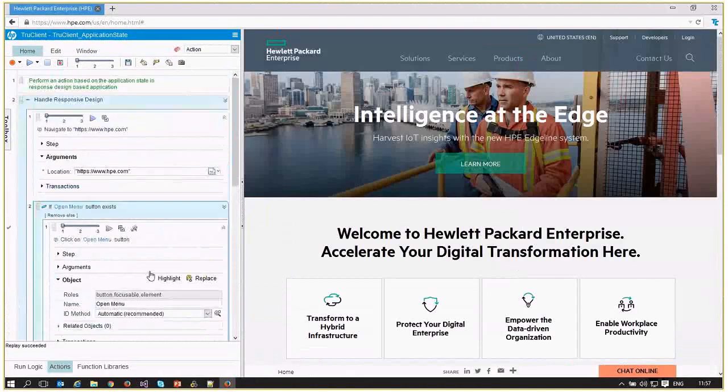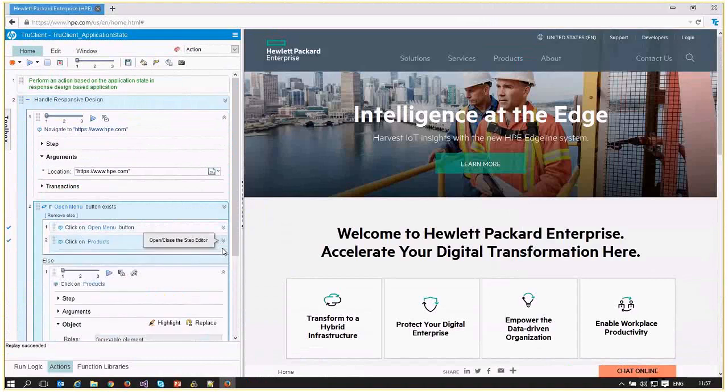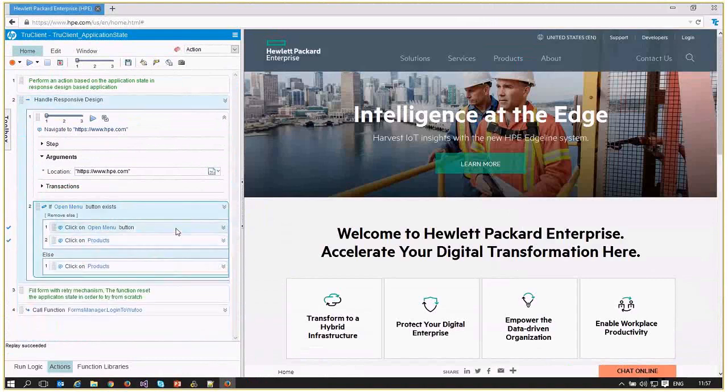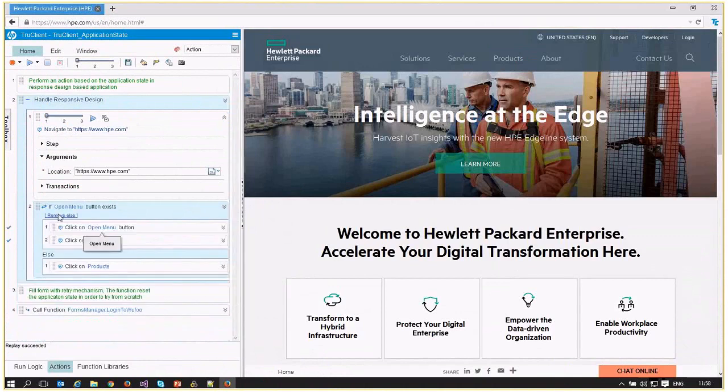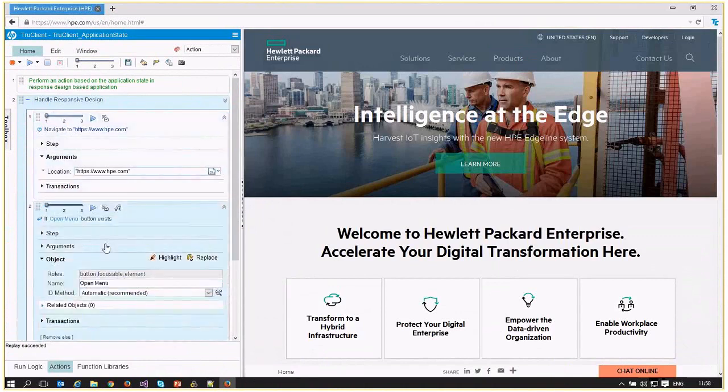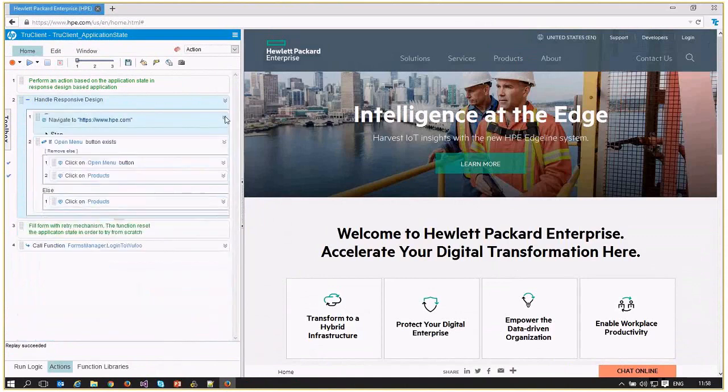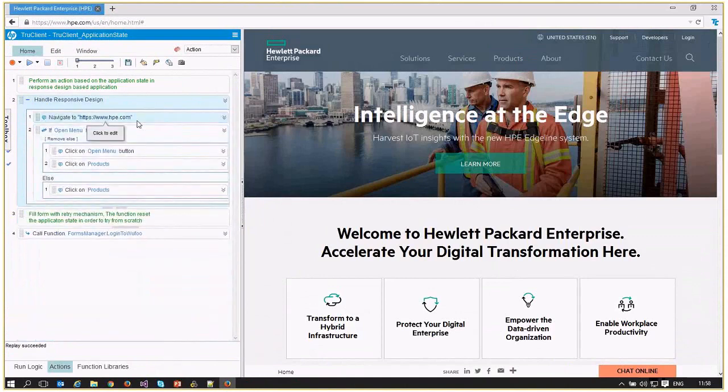Now, whenever I'm using an object exists step in order to control the application state, and I'm not sure what is going to be, usually I'm lowering the object identification timeout. I don't use the 20 seconds timeout by default. This is my personal usage. You can do something else, but I don't want the script to wait for too long. Usually TruClient finds the object much faster and you don't need to worry about it.